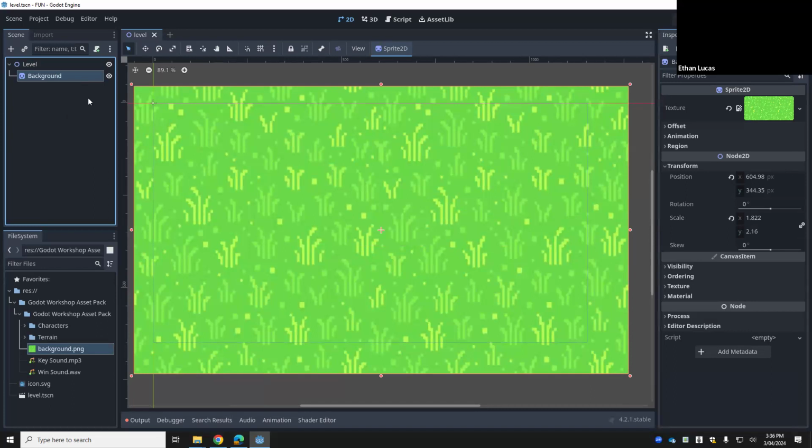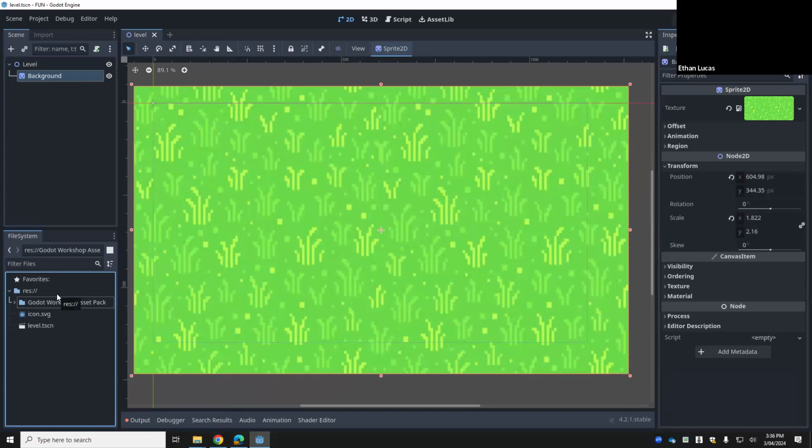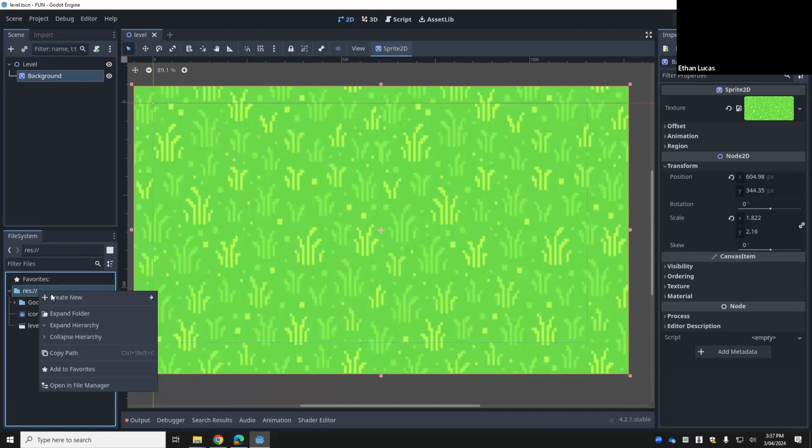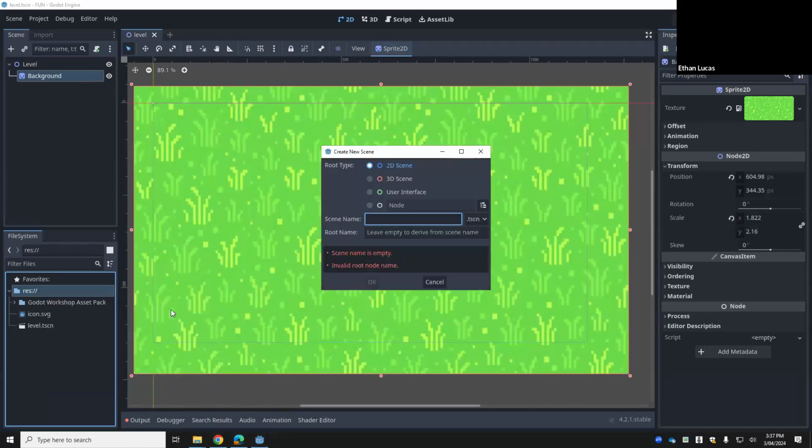Okay, let's create our first scene. I think our first scene should be the player, because that is probably the most important part of the game. What I'm going to do is go to the folders, right click, create new, and then create a new scene, right? This is the new scene menu. So you need to pick a root node. See how this root node is a 2D scene node, or a Node2D? We need to pick the root that will appear here.